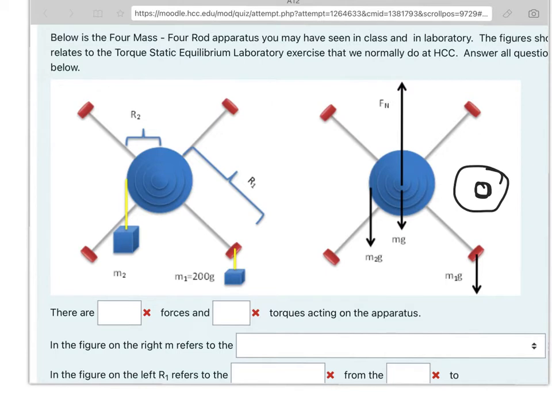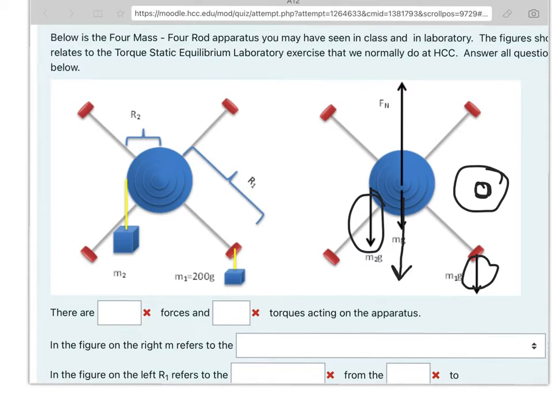We actually, in one of the labs, we actually have to do that. And so it's not the mass of the whole apparatus, it's the mass of everything else, which is the disc, the 4 rods, and the 4 masses. And that has an mg force, but obviously there's something wrong with this diagram, because this is the force of the hanging weight, this is the force of the hanging weight, and the apparatus itself is going to weigh more than all of those things with the disc and the masses, so this arrow should actually be longer.